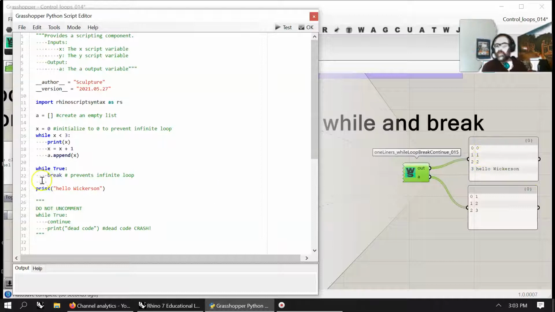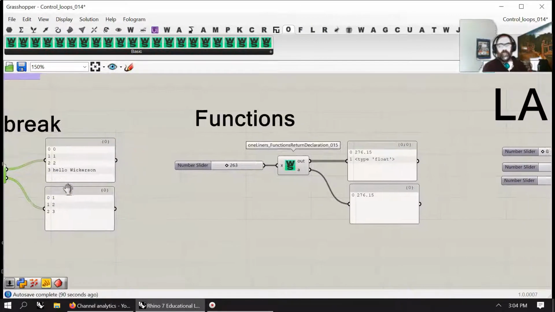And then the other one is, you'll see as I go through, the while loop has a break tool. So even if you have an infinite loop set up, while true, which will always be true, you can break out of it with that keyword break. So learn how to use that. And I'm printing hello world once I break out, the proof that it broke out of it. And then do not uncomment this, because you've got while true, which is always true. It would just simply run the code again and again and again, and your code will crash. So be careful on that. So that's pretty simple to get the gist of that.